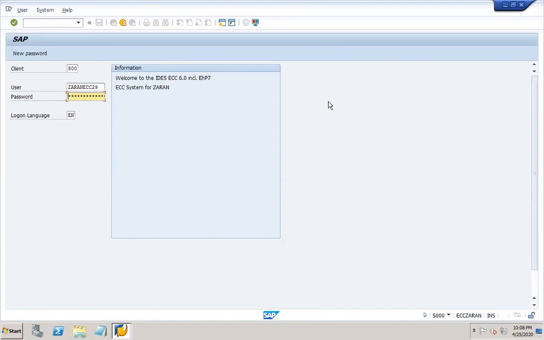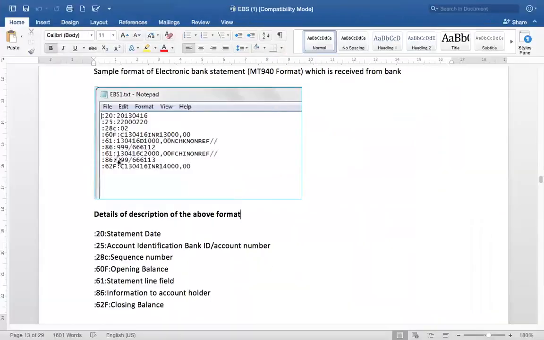Lavanya, yeah, please tell me. We were looking at the record type 60F, isn't it? Yeah, that is debit or credit, Lavanya. I just checked on Google, it is debit or credit. No, the opening balance, where we were having this C or D, right? Okay, and then we had the YYMMDD date followed by the currency code, INR.